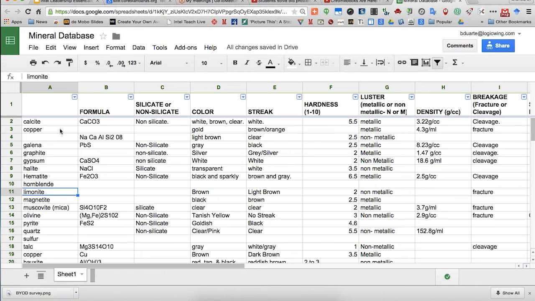So what we had that class do was actually the whole class was then in a database. We had about 20 or so students, maybe a little bit less. And instead of having to go through all the minerals, we gave them maybe about 5 or 6 to study and to document. And at the end of that class period, we had been able to test all of the different minerals, and children then were presenting their information to each other verbally as they also looked at the spreadsheet.